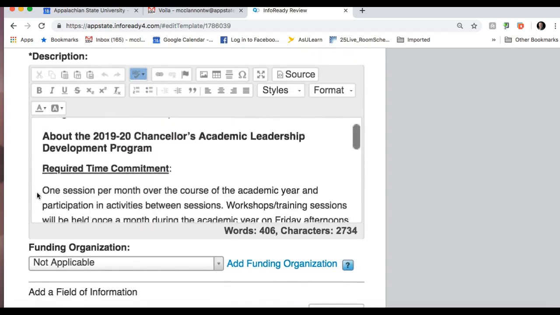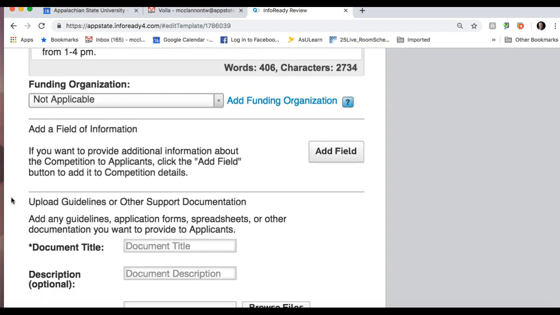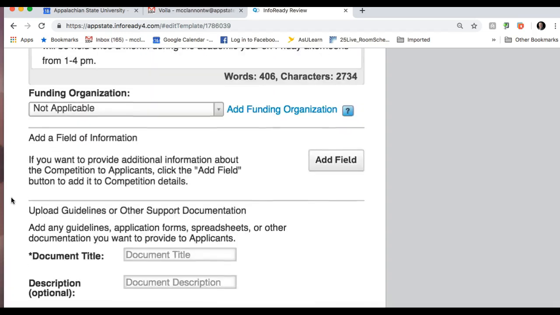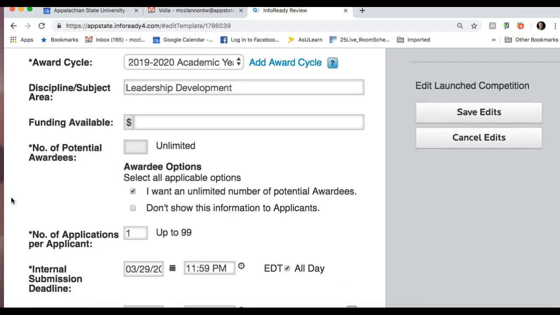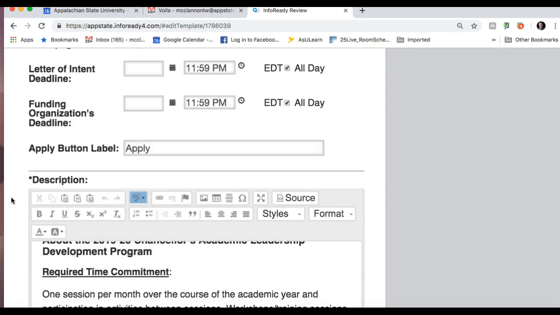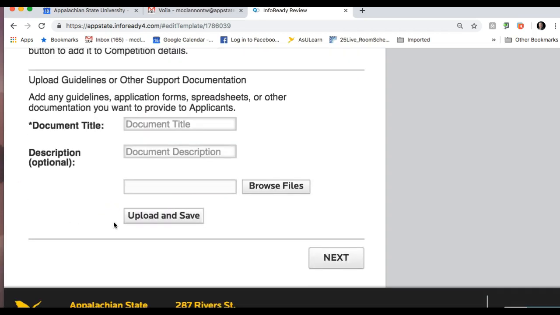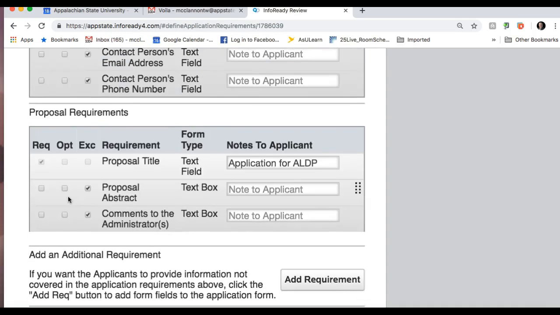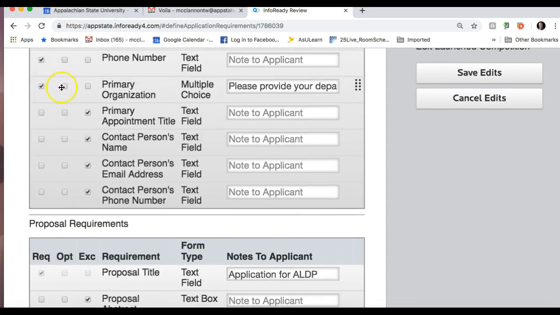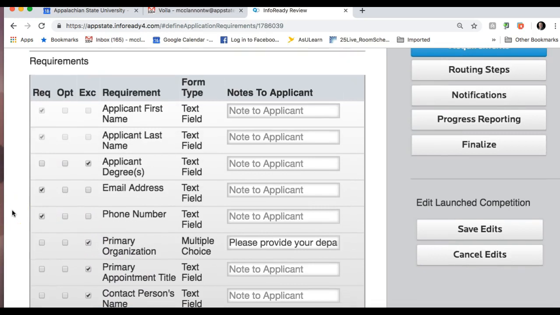Where are you? It would be on the next screen. And the other thing that just showed up that I thought we put something in is the document title. By default, no. I guess I didn't. Yeah. And then hit save edit.